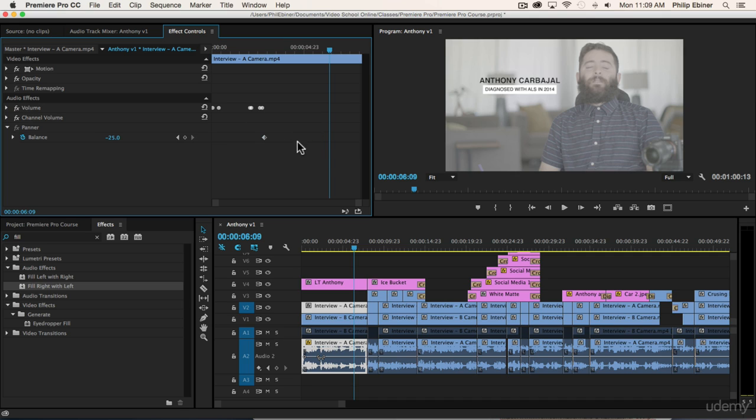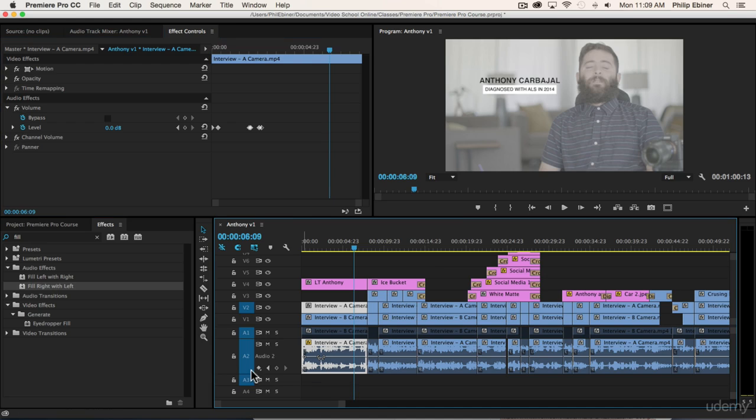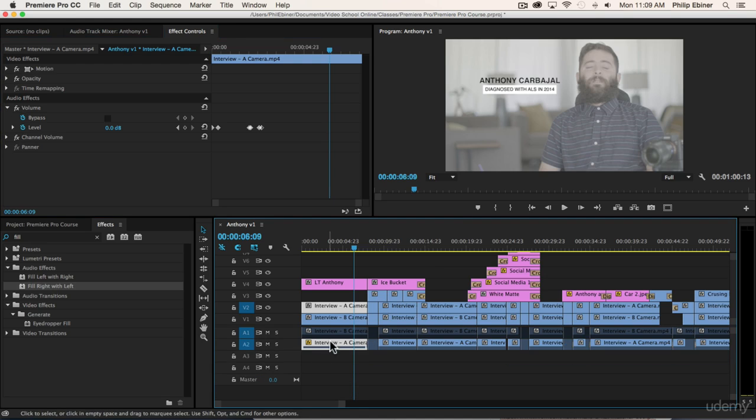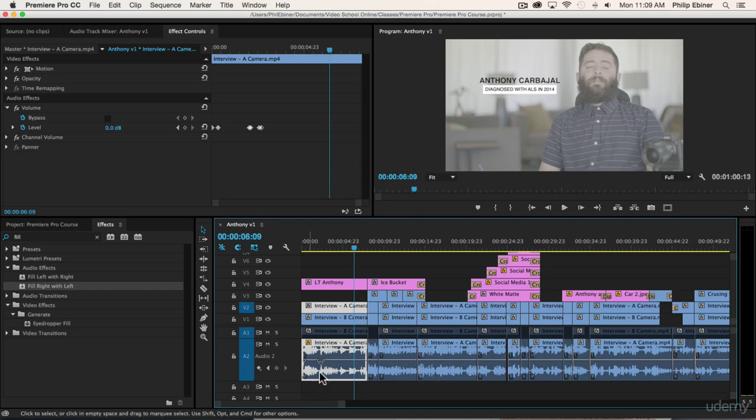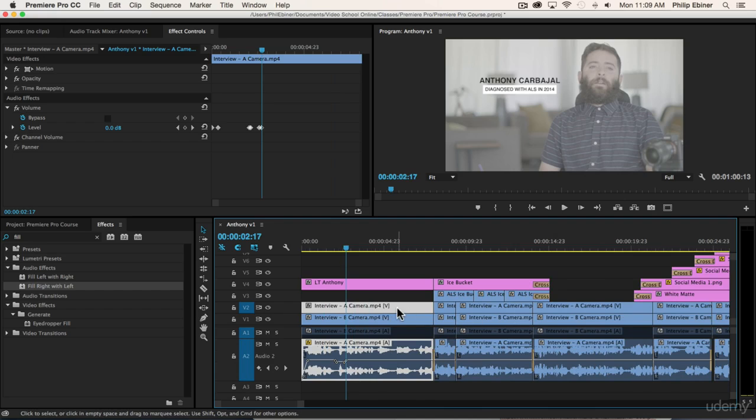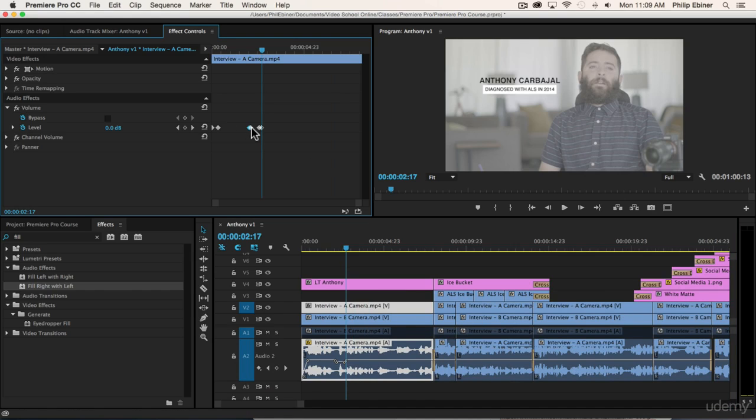You'll also notice while I'm here, I'm just going to delete these just by selecting them and pressing delete on my keyboard, or backspace if you're on a PC. You'll notice that we have this volume control right here, which is another way to adjust the level of your audio if you don't want to do it down here in your timeline. You'll notice though that it already has all of these adjustments that we've made with the pen tool in the last lesson. See all these keyframes right here?